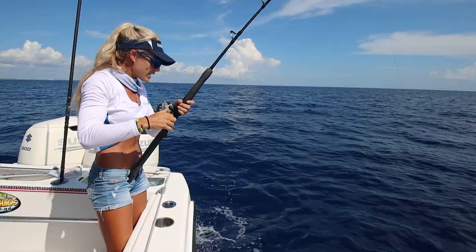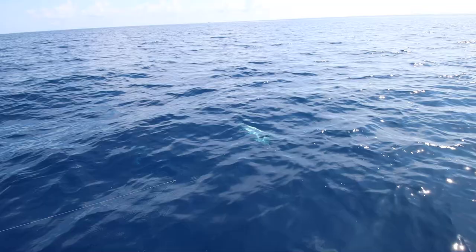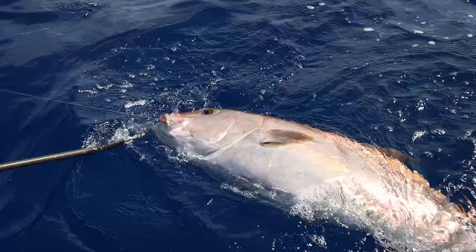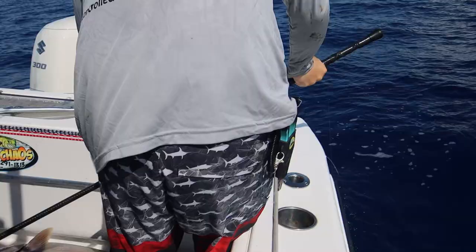James is going to do it. Something else following it. Oh my God. Monster. Look at this monster. Another gaff — donkey. Oh my God. Got him. Oh my God. Holy smokes. Get him, James. Woo! That's a donkey, baby. Holy smokes. We whooped that fish. That is officially my biggest AJ ever. We just caught — if you guys saw that video last month — caught the biggest AJ on our boat, a 50-pounder. This guy's all day over 50. Oh my God. Absolute beast of a fish.